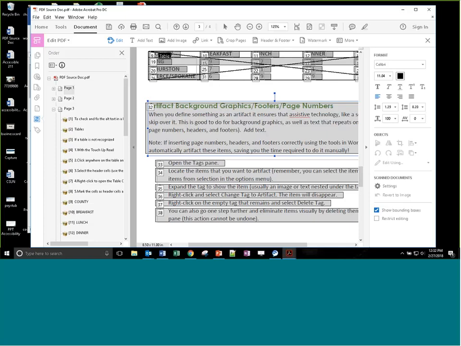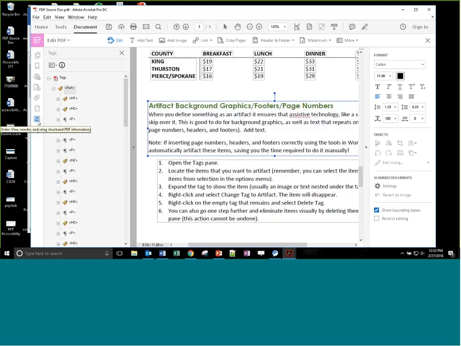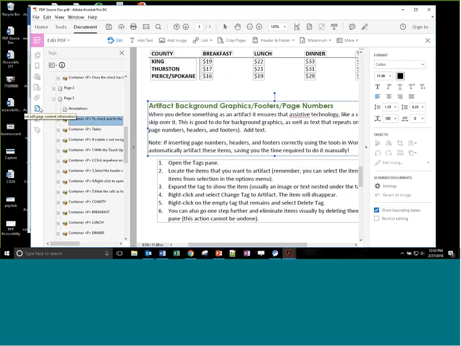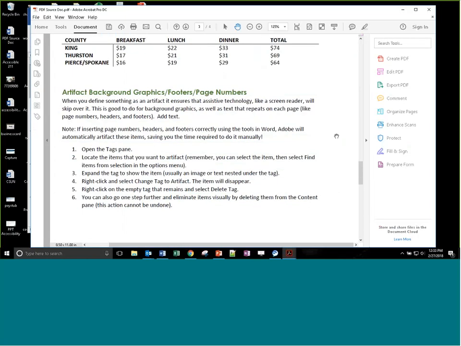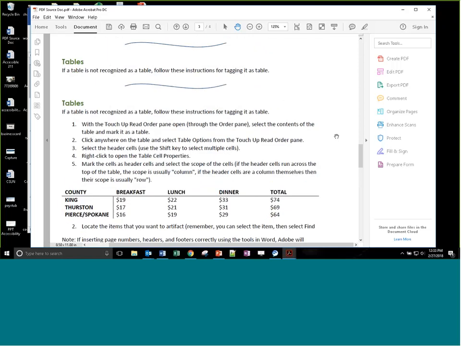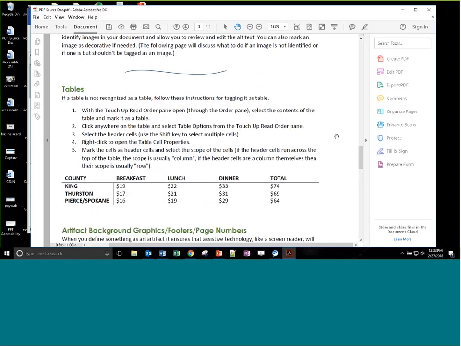Okay, we've gone through some of how to use the tags pane, how to check the read order, and then the content pane, using that content pane, in fact, to remove items entirely. But one thing, and this is the more painful part about PDFs, is how to work with scanned documents.